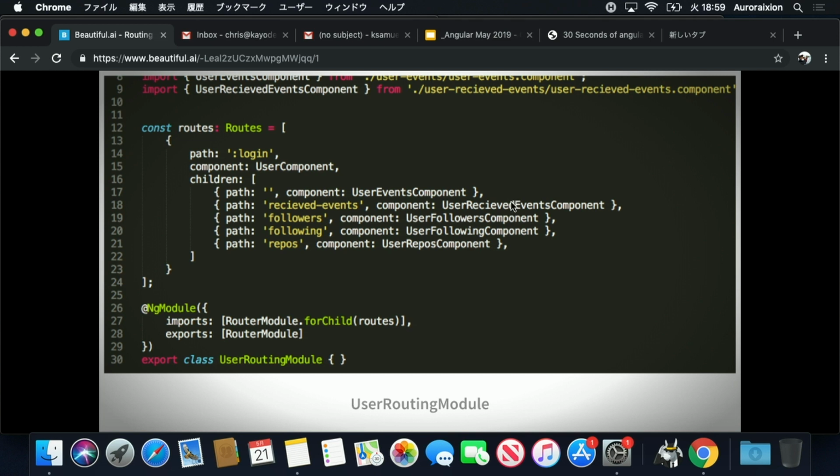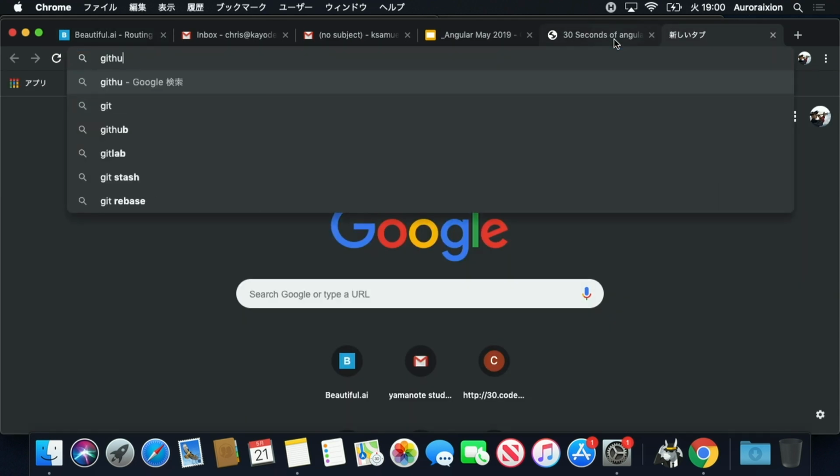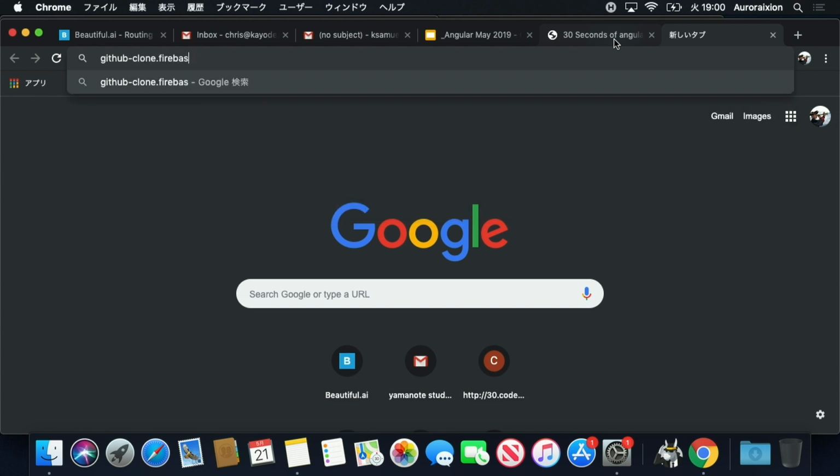Is there a way for me to, let me see, I want to bring that up. Clone Firebase app.